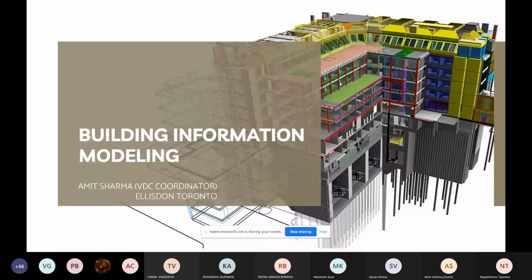Okay. So again, good morning, everyone. Today's topic is building information modeling and its relationship between architecture and technology. As we know, the world is changing drastically, and everything is going through the digital age. And we have artificial intelligence, robots in the manufacturing industry. But I feel there is a huge gap between construction and technology in most of the world. So in this presentation, I will focus on how to use building information modeling to advance the traditional construction practices.